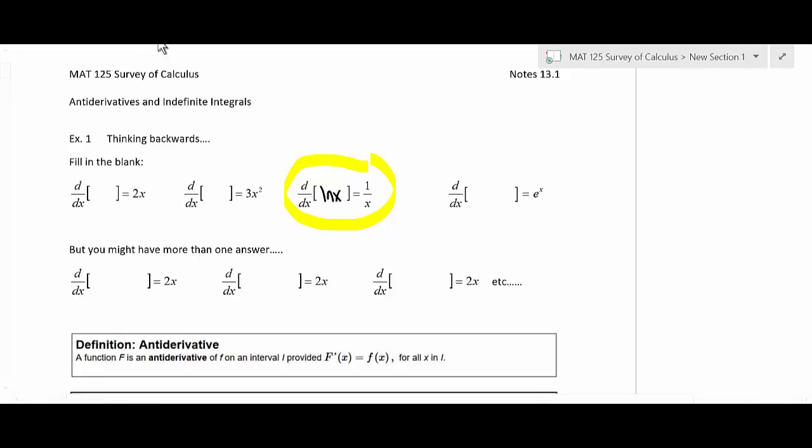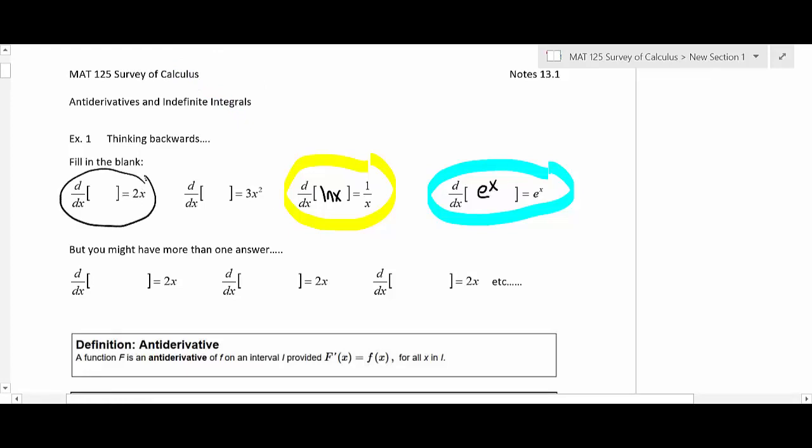Let's do this one because it's super easy. How about this? What do you do a derivative of that gives you e to the x? So the antiderivative is e to the x. Okay, let's go to these. What would you take a derivative of and you would get 2x? X squared. Good, x squared. Sometimes it's easy to do in your head. So your antiderivative is x squared. How about this one? X to the third. X to the third, good.